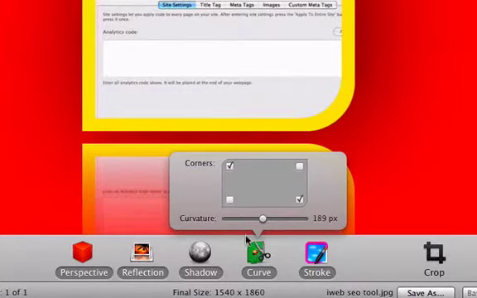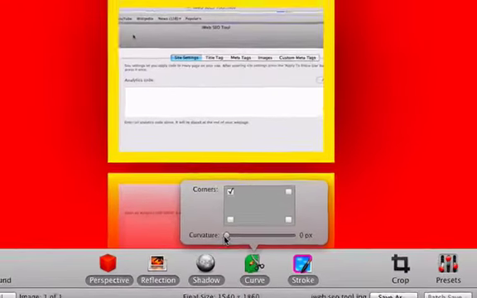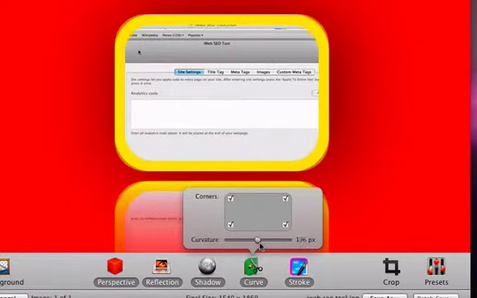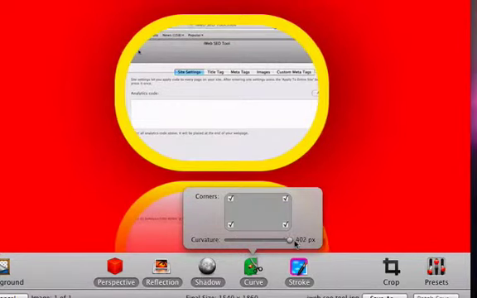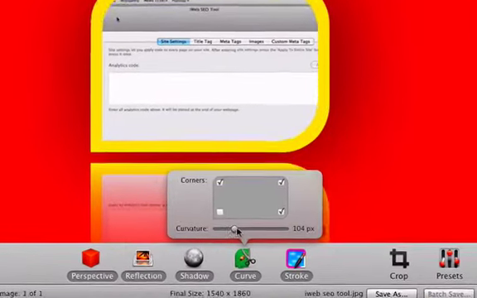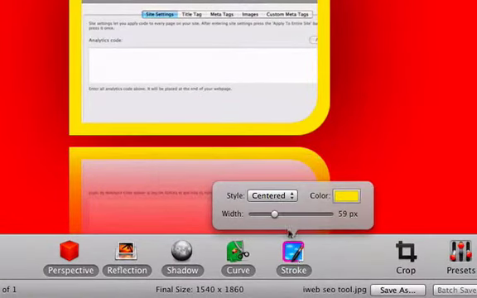The curve button is actually very cool. You can choose in which of the four corners you want to have a curve. If you want, you can choose to have only one of the corners have a curve on it. And then you can choose how much of a curve you want it to have. The left end of the spectrum shows no curve at all, while the right end shows a much bigger curve. If you want, you can choose to have all four corners with curves, and then you can also choose how big you want those curves to be.